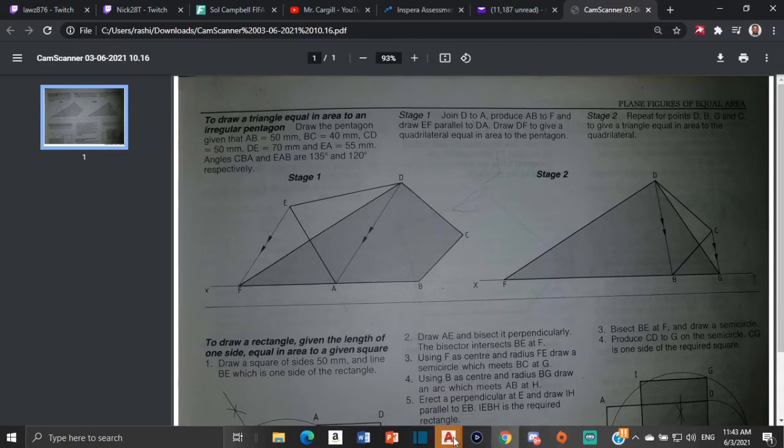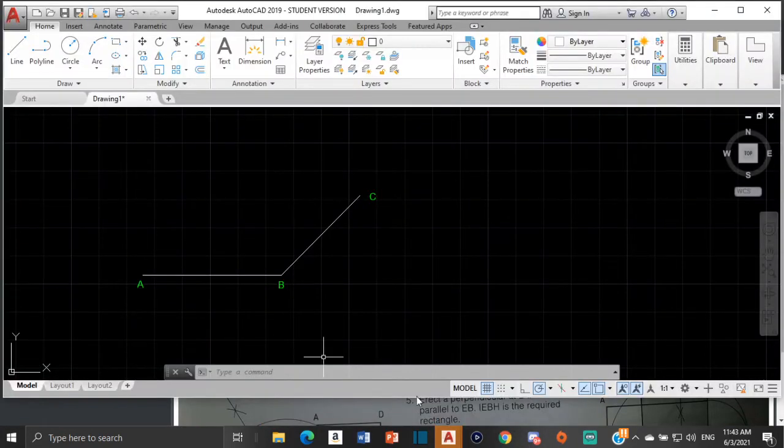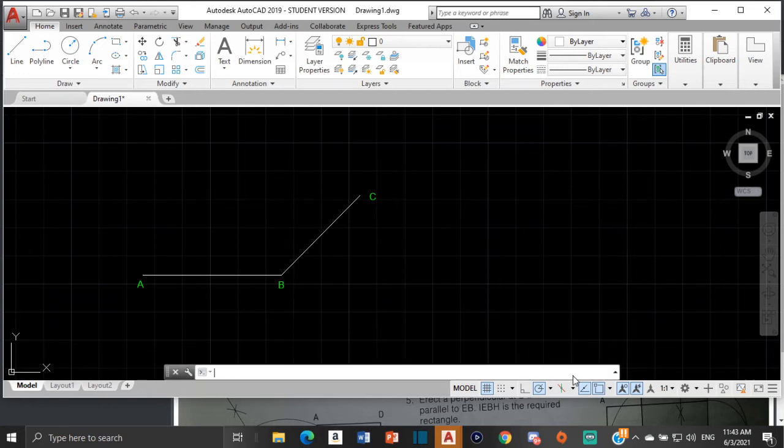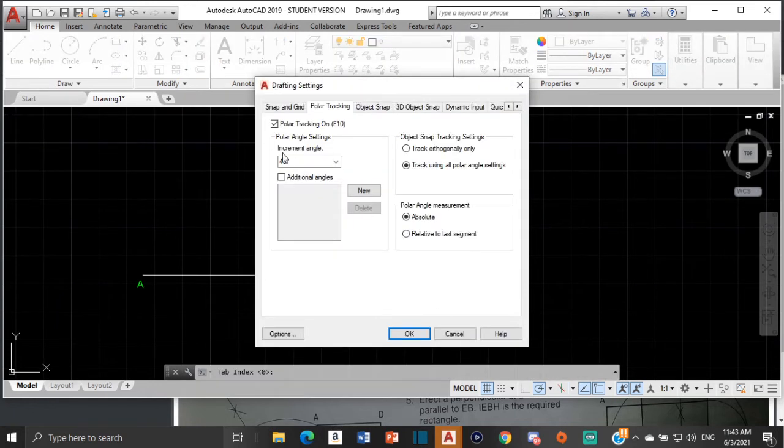So let's do that in AutoCAD. It's 120, so all you have to do is come back to polar tracking, click on the drop down arrow, and as you can see, we can set this to 120. So we could go here where it says 30, 60, 90, 120, or we could go into tracking settings and change the increment angle to 120.